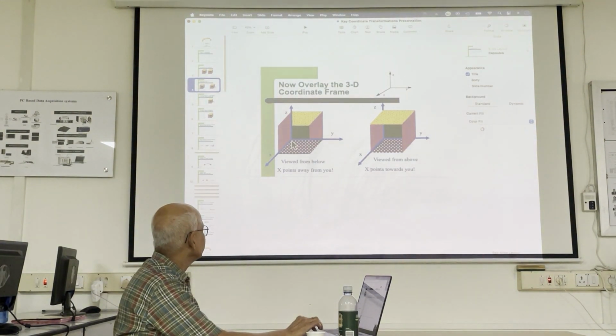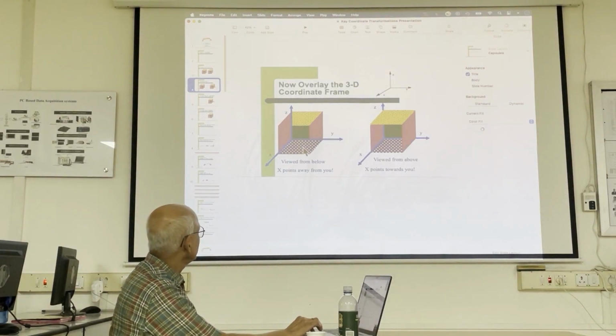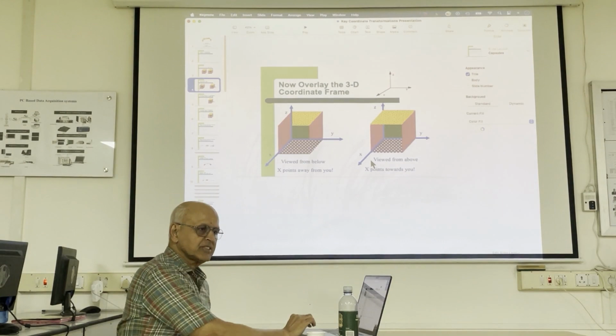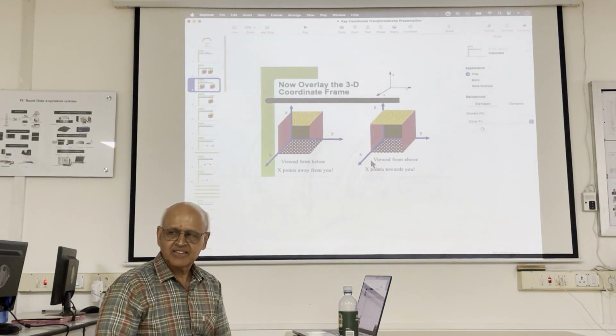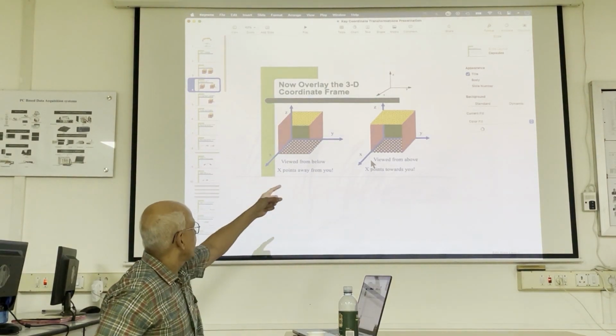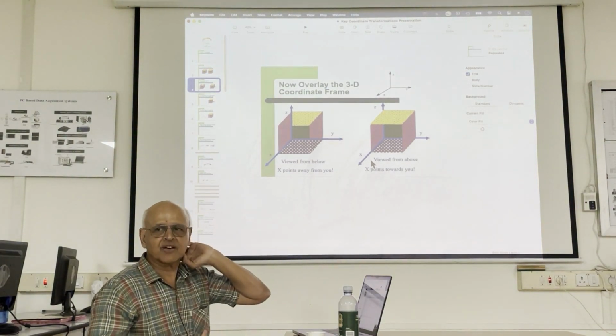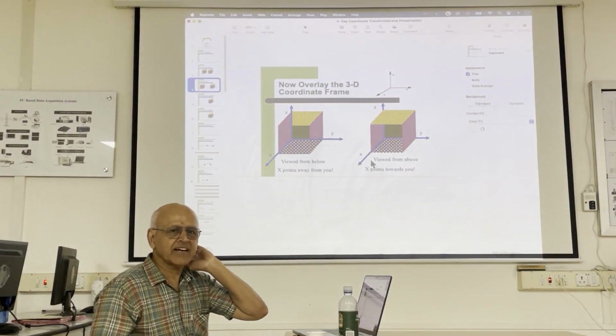So is X pointing out or in here? It's going in, right? You're looking at the bottom of the box. So X is pointing away from you. And here X is pointing towards you. So she says the same figure, you can interpret it either way really. Maybe you're so used to saying, okay, it's pointing out, but by forcing it into the box, she shows you that one of them is right-handed convention and the other is not. And we need to go with right-handed convention.